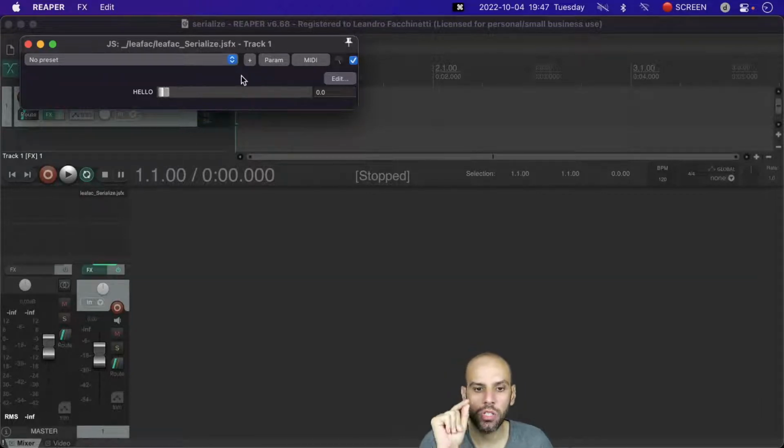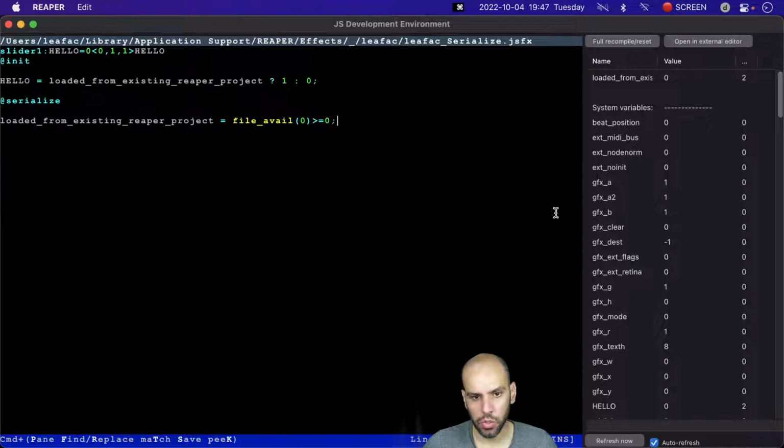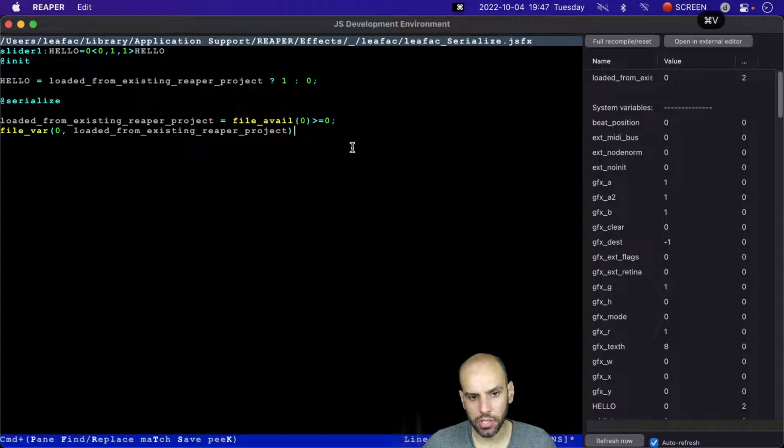Yeah, so this confirms my expectation. As I explained, that is to differentiate between read and write modes. So you can tell if your file var that you could have here is going to write into the Reaper project or read from the Reaper project. So this helps us differentiate between these two cases.